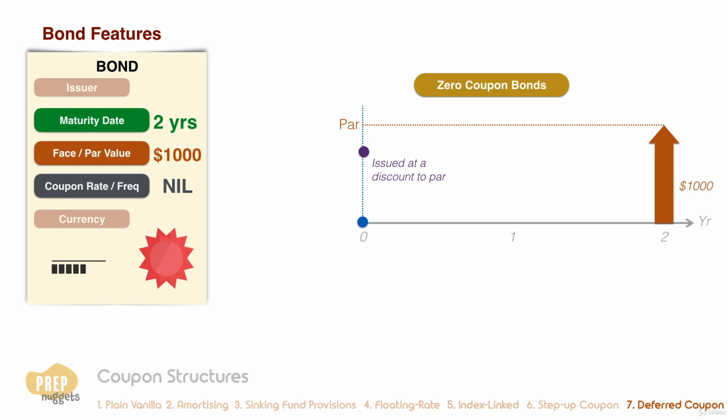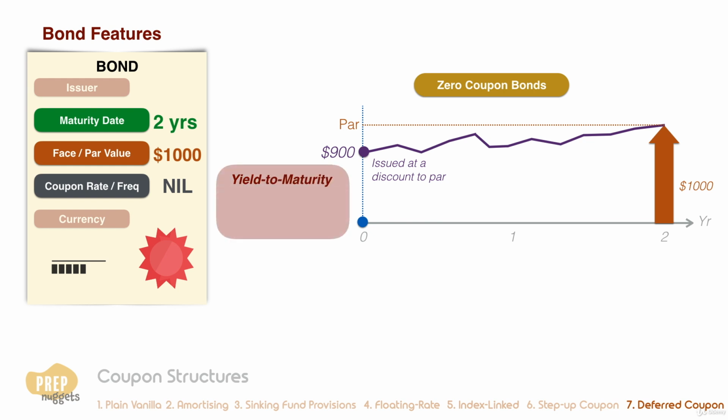For example, a $1,000 par 2-year zero coupon bond can be sold at a discounted price of $900 at issuance. The price of the bond will drift up to its par value of $1,000 as the maturity date nears. The yield to maturity of the bond at issuance is the discount rate that equates the discounted price to the present value of the par value. Solving for R, we get a yield to maturity of 5.41%. Alternatively, you can use your time value of money calculator to solve this.